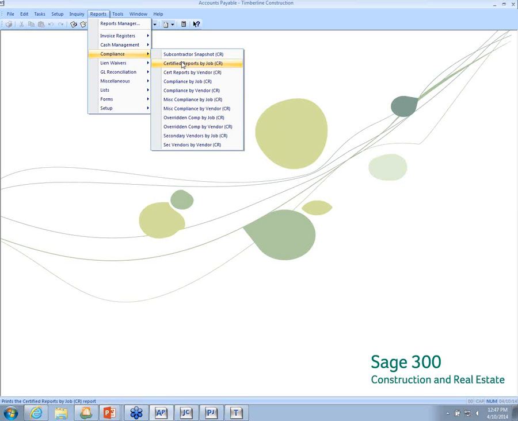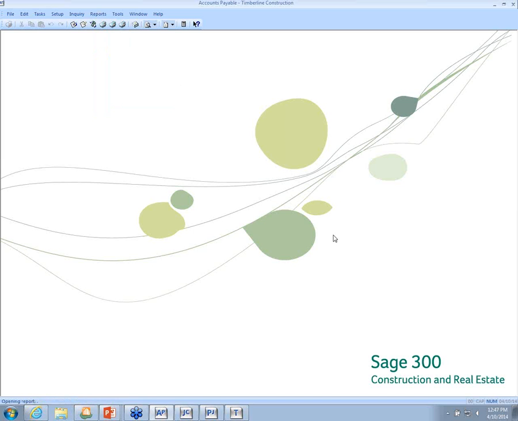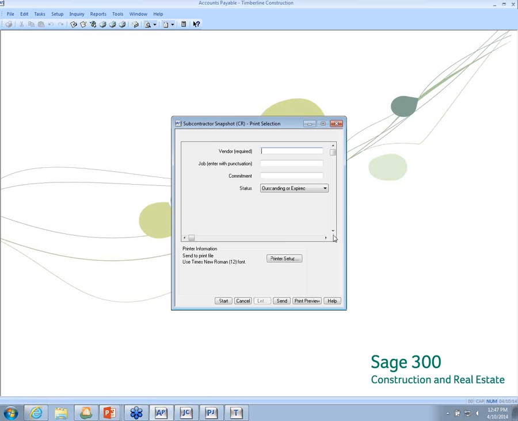And I can run it by vendor, by job, subcontractor, snapshot, and basically what one of those looks like is I have to put in my vendor number. I don't have to put in a job number because I might want everything for just this vendor regardless of what job or commitment they're attached to.